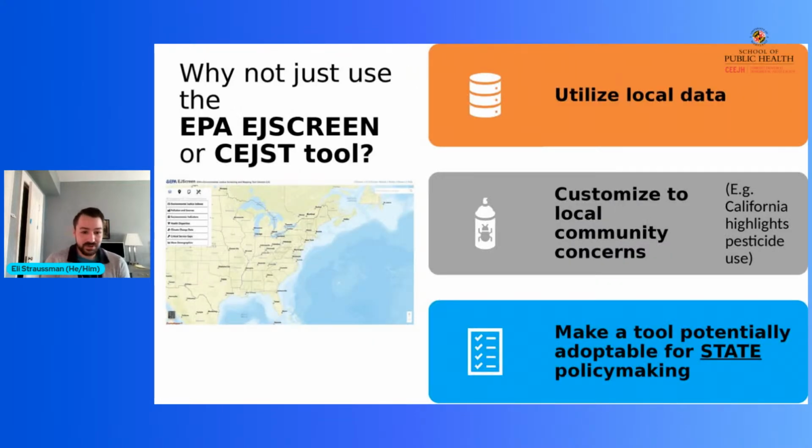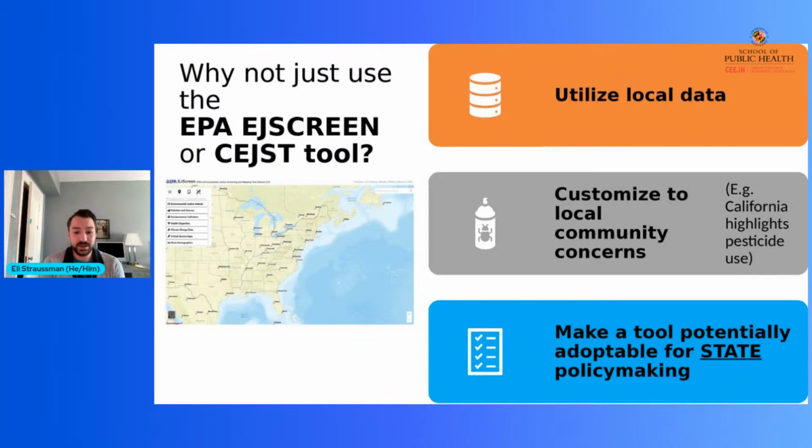So there are plenty of EJ screens, so why aren't we using those? The long and short of it is personality, right? The state of Maryland is different than New Jersey, is different than Pennsylvania, is different than every other state in the union, obviously. And each state has its own EJ considerations that, yes, might be shared between states, but aren't always.